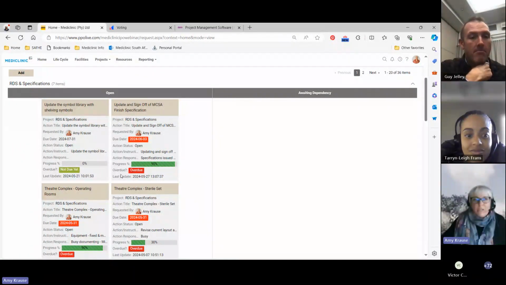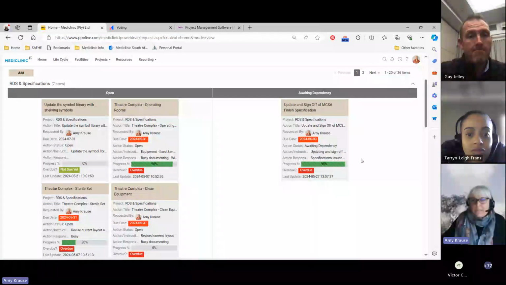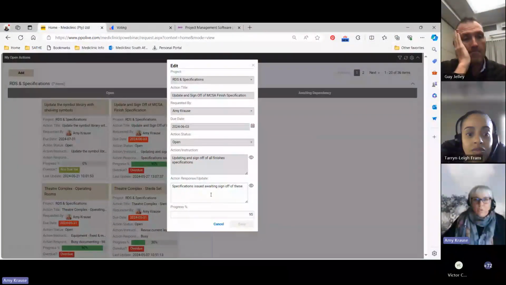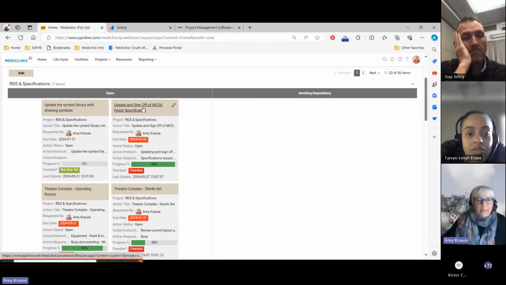And I find that by being able to group and see what criteria it is, to see what's overdue and what's not, and percentage worked and that sort of stuff, and then to just quickly slide it across to say it's waiting dependency without having to change anything, or slide it back again, or go in and make a quick edit on who it is or what sort of information needs to happen to it, instead of opening it all the time and finding another tab, and then you get lost on another tab and another tab, and it goes down.